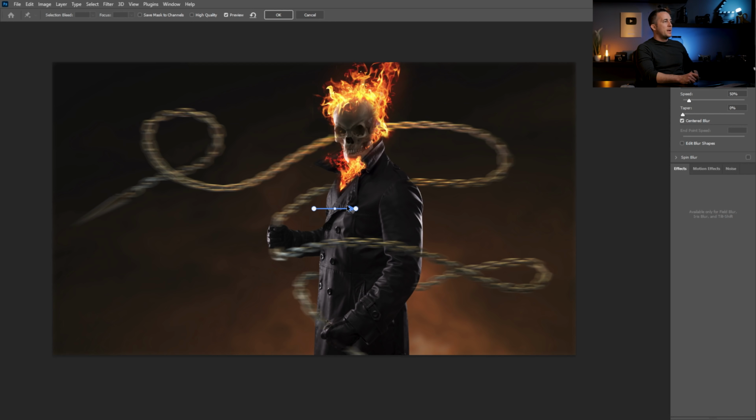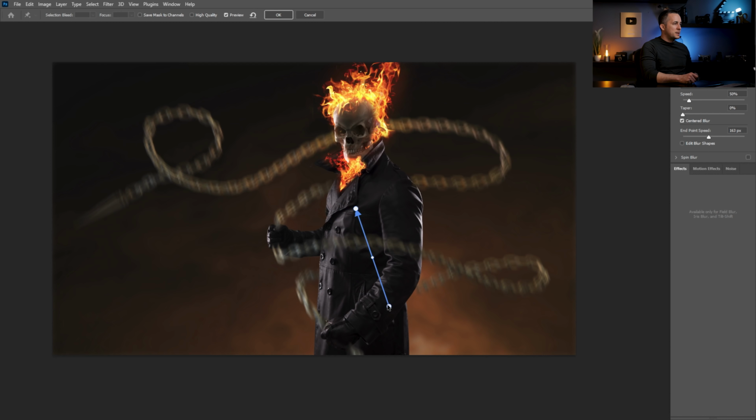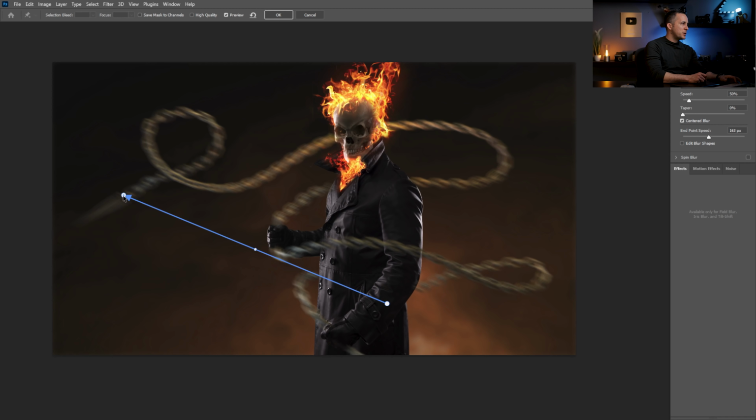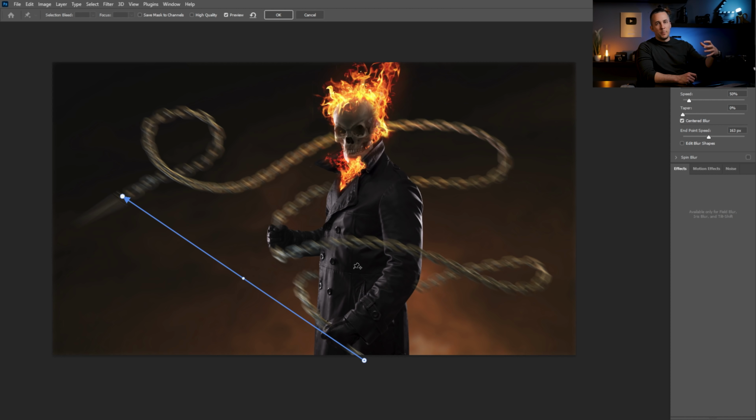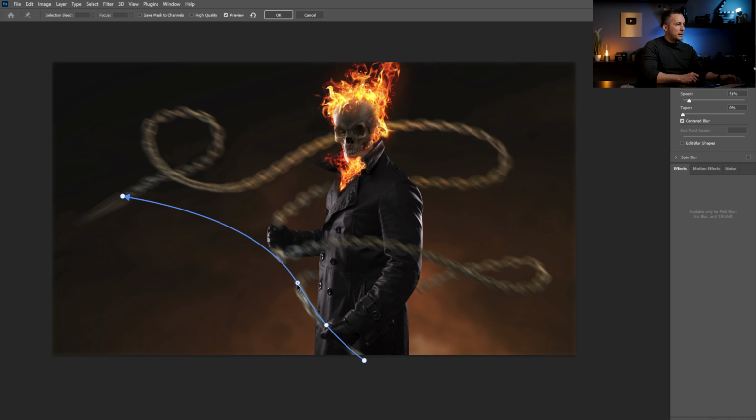So this is it. And here we have the starting position and the ending position. I just want to put the ending position right here where the end is, and the starting position right here where the start of the chain is. It's somewhere here, but it doesn't matter. Now I will make in-between points and follow the chain shape. But also I want to reduce speed here. Let's leave it for now like this. So I will go with one point right there, then another point right here.